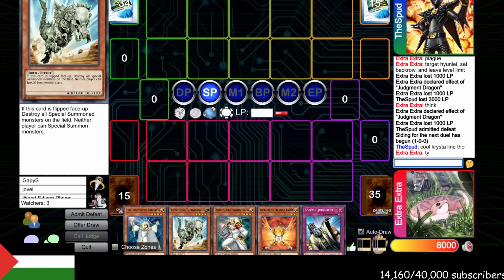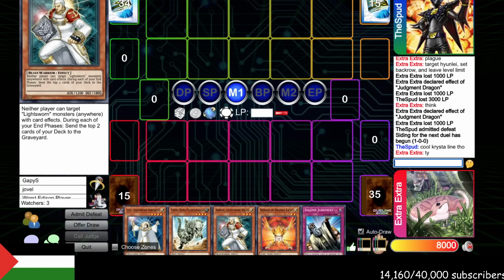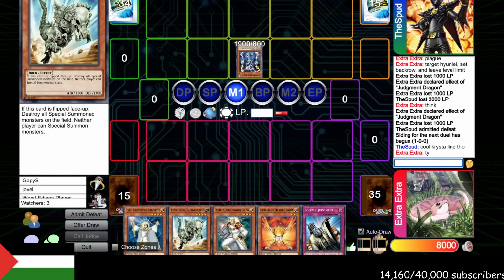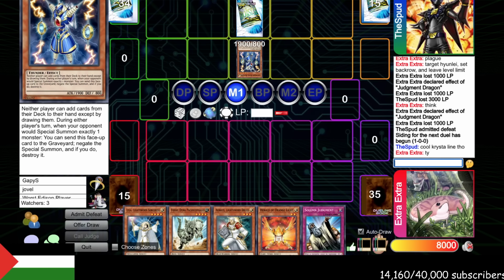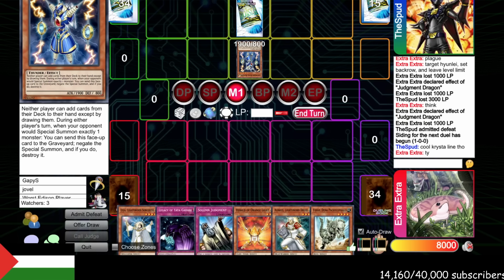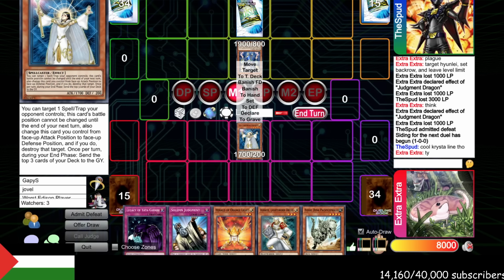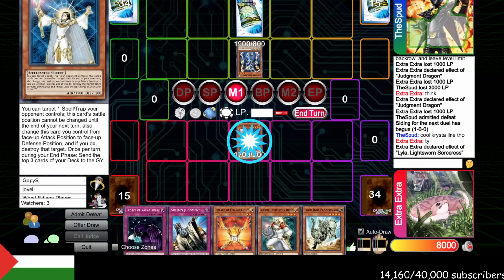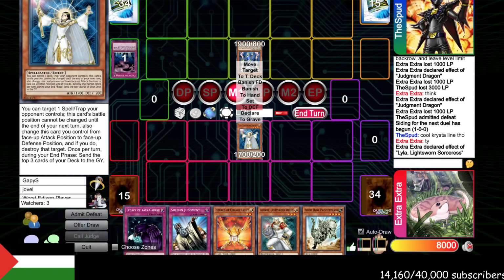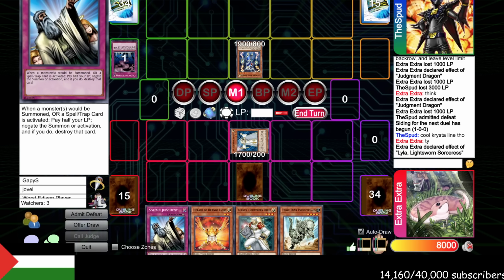Alright, we drew Dino, so we're going to see if it's good. The Dino Judgment is like pretty solid. If he level limits, it's nice because it'll switch my guy to defense. That is annoying as shit. I'll keep it real, that is really annoying. Lila. Activate. Target. Cool. Yeah, I think I have to set both, unfortunately.